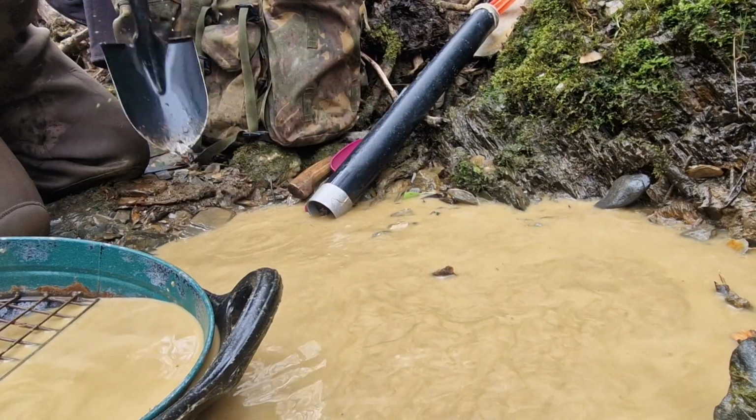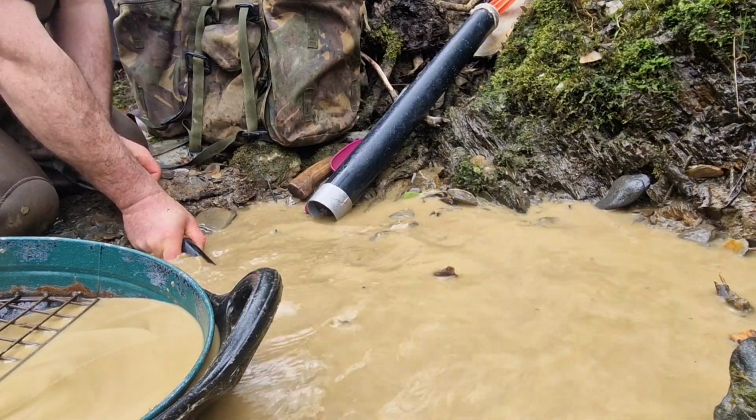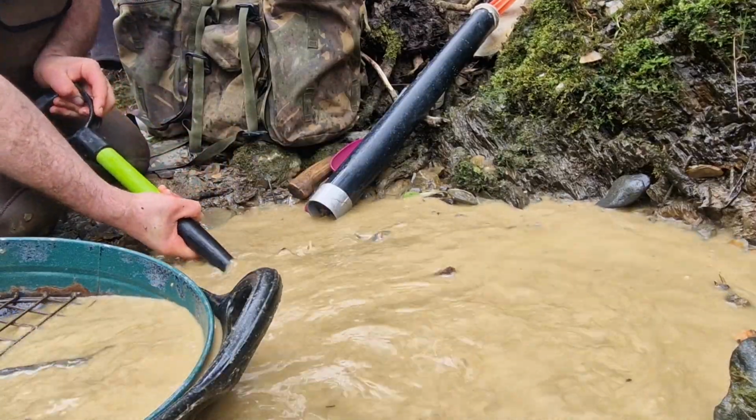So I dig the material out with a shovel where I can. You get down a lot quicker, but obviously don't get the gold because that falls right to the bottom, which is why you need the hand dredge pump.